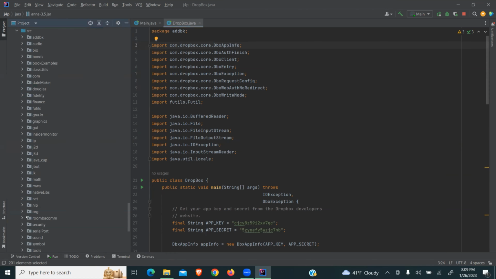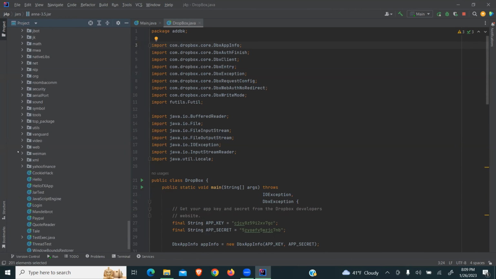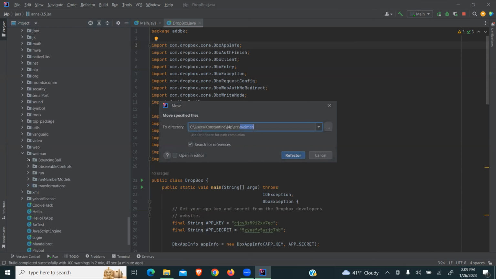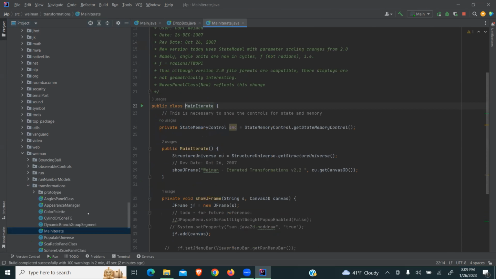So now, in theory, you should be able to find what happened here? Stop that. Transforms, main iterate, mouse right.